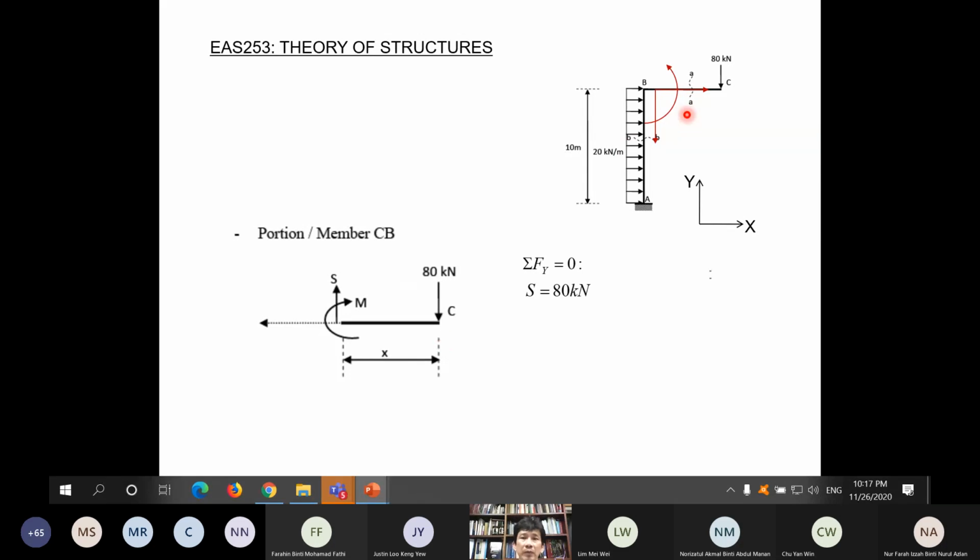We can use that. But remember, the sign convention for shear, the sign convention for bending moment, the sign convention for Q will be opposite to this one shown here. So as I indicate here, and Q I omit here because we don't need Q when you want to calculate S and M. So indicate X and Y like this. So shear is in Y direction. So this is application of equilibrium equations. Then we get shear constant, bending moment, straight line, because there is only point load, no distributed load.